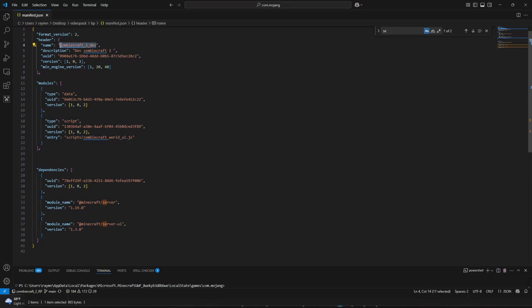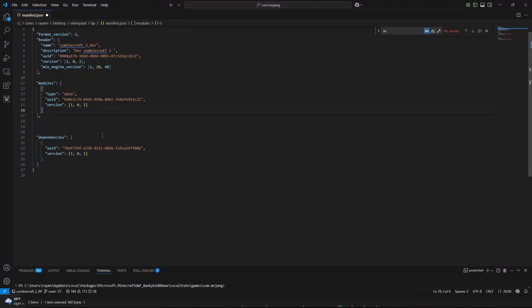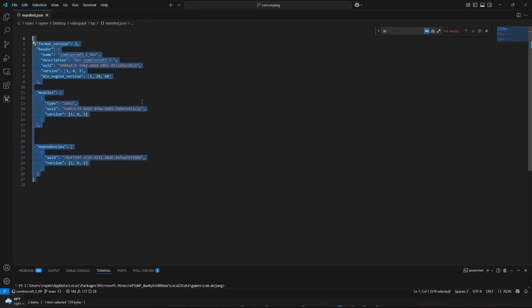This right here, you can change to whatever your add-on name is going to be. Description of the pack, so whatever it's going to be, like a custom block pack. And we don't need these. Okay, don't need this. There we go. Don't need this either. I just did a copy and paste from a different pack. So this would be the basic manifest you would need for the behavior side.